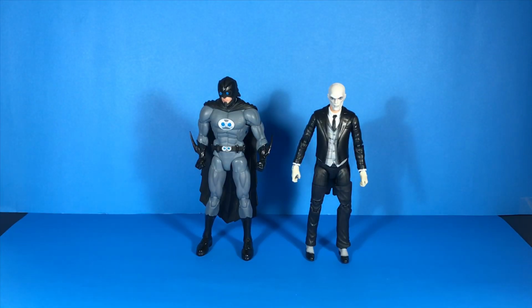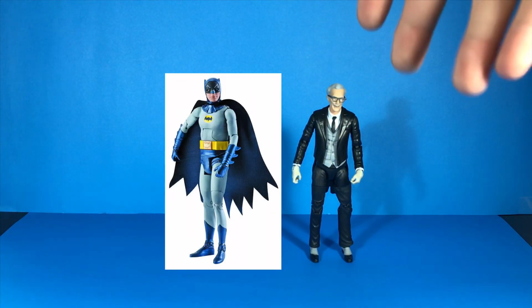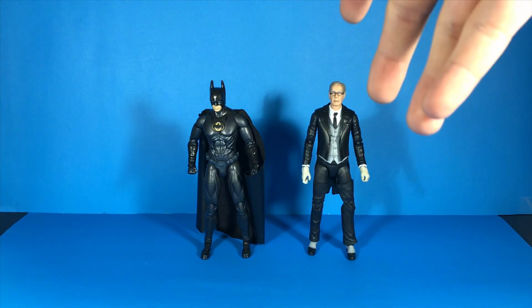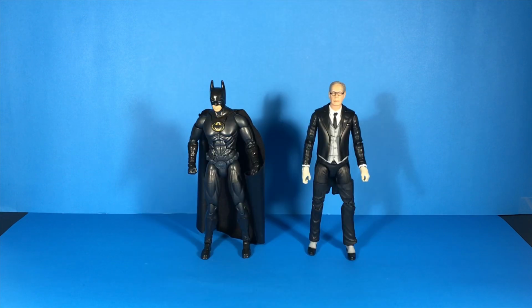Now, doing some comparisons of Alfreds to their specific Batmans, we have the Outsider next to his Batman, Owlman. Unfortunately, I do not have an Adam West Batman, but I still really do need one, so I'm just gonna let you guys imagine it for now. And we have not gotten a Michael Keaton Batman yet. The only thing close to that we've gotten was the very recent Toy Biz version, the collectible, I don't know what they call it, but it's the Batman 80-year version, and it's like the Michael Keaton Batman, like his Toy Biz kind of look.